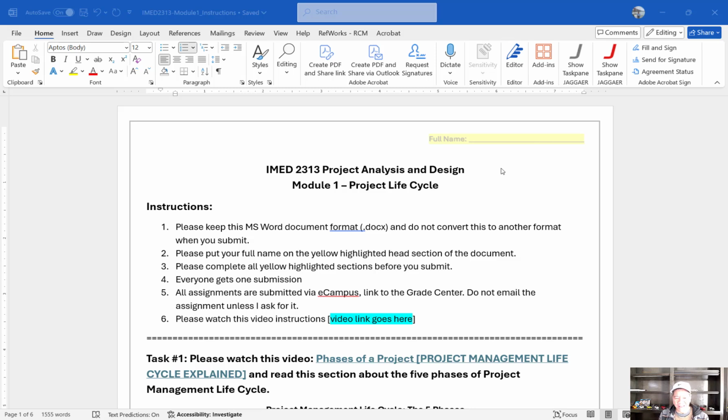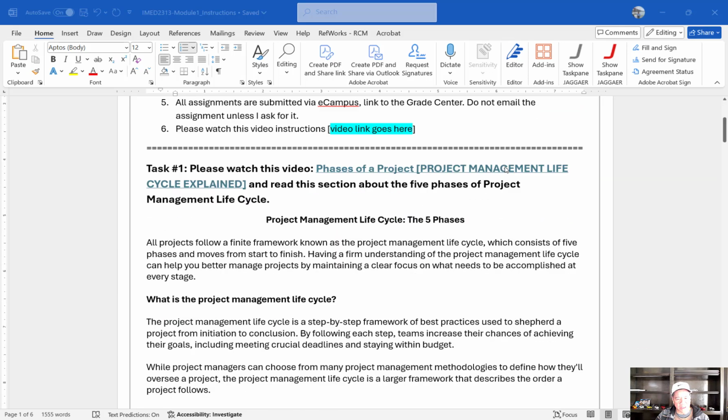I don't accept anything through email unless it's a redo and I ask for it. Please submit everything inside of eCampus so it links to the grade center. It makes my life a lot easier. Don't send it to me on the side, okay? And of course, this video link is going to be here in this blue section as well.